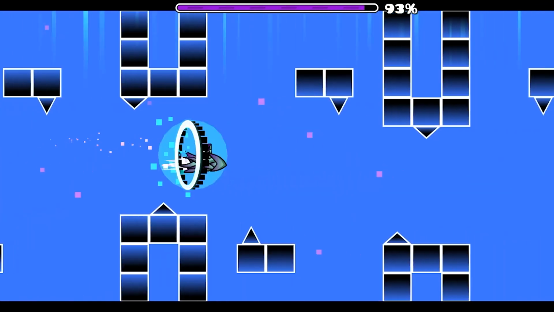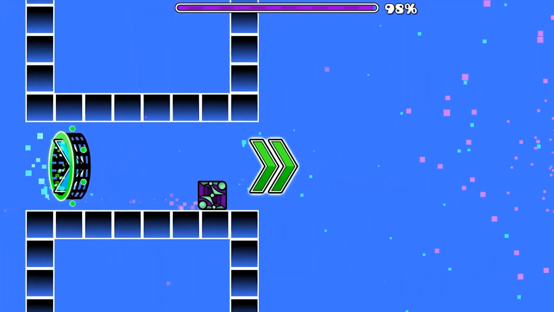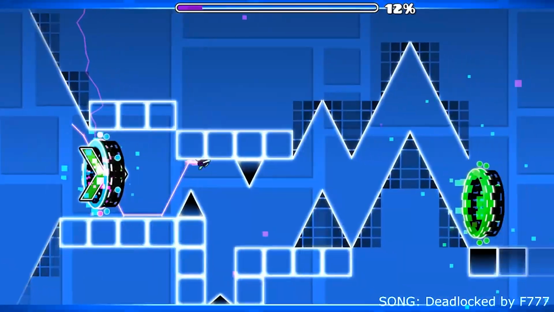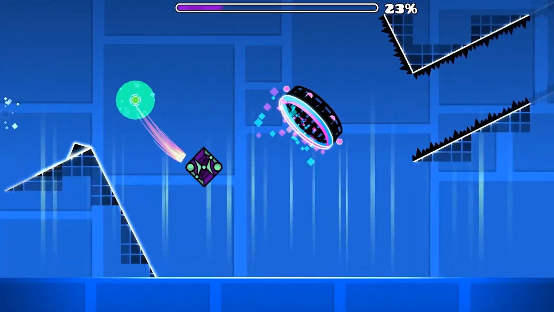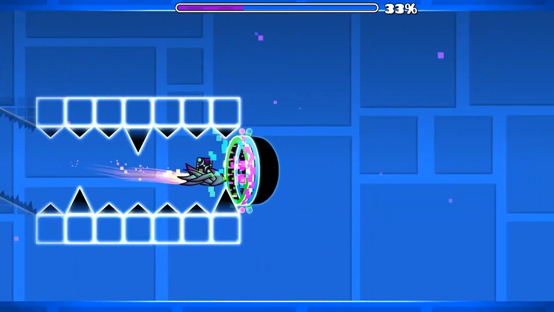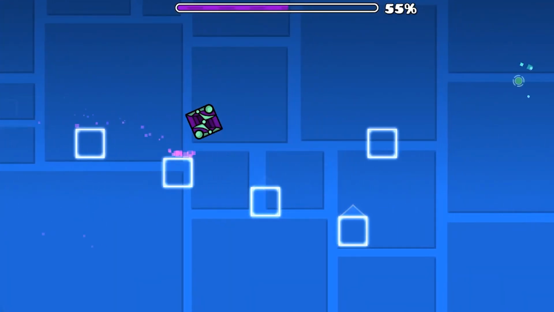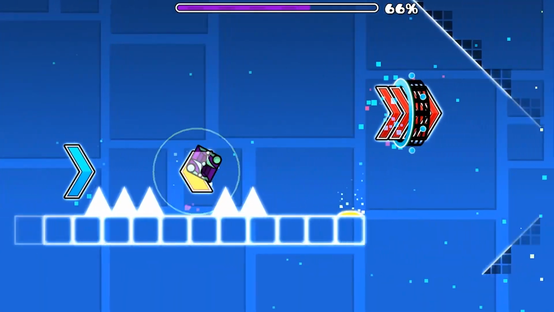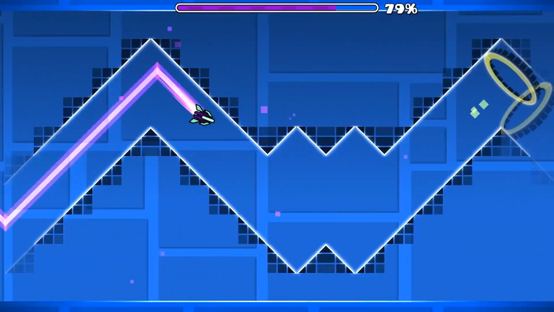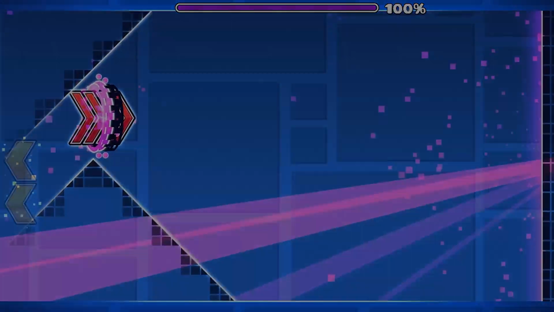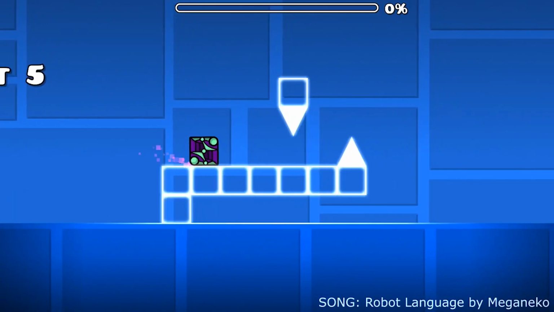This is Amor's part. He never finished it. I might keep the gameplay. I don't know, maybe I can get him to finish it, who knows. This was supposed to be a Deadlocked remake I was making the layout for, because I remember someone saying there's no fun Deadlocked remakes, and so I wanted to make one, but it wasn't turning out that great, so I just kind of gave up on it, and I had no ideas or motivation, and I don't know why I even tried to make it. Yeah, the wave is way harder than everything else. It's supposed to be that way.